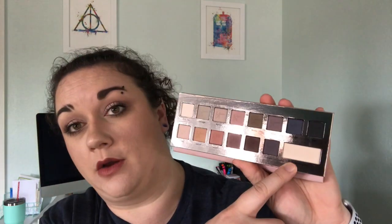I feel like the shades in this are nice. Most are all matte. Let me go ahead and go over it. I think everybody knows the Naturally Pretty palette. Most of it's matte, but they're kind of like a satin matte to me personally. Like they're not like chalk white matte feeling looking. They're not as matte as other mattes. I think this is one of those palettes that kind of came out before mattes were like insanely huge and popular in palettes. And it only has this one shimmer, which is a transforming pearl. You can kind of top everything with it, which is basically what I did on the days that I did wear it. But it makes such a beautiful, soft, matte look on your eyes every day.